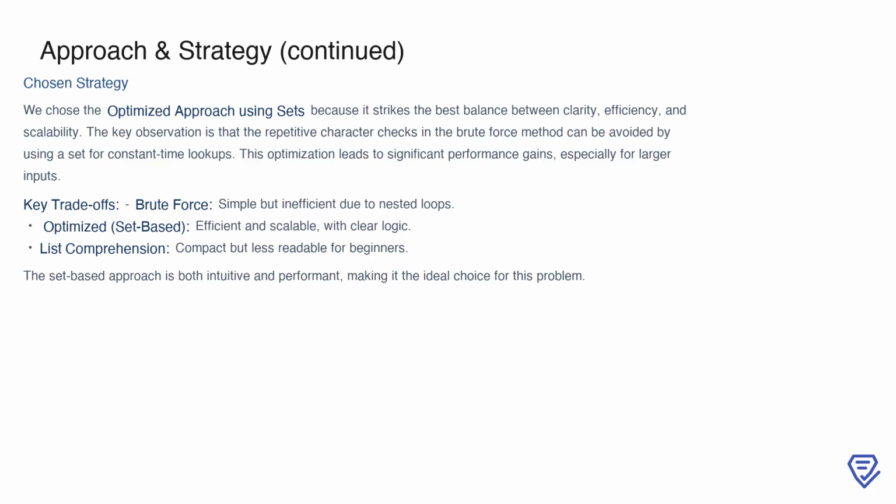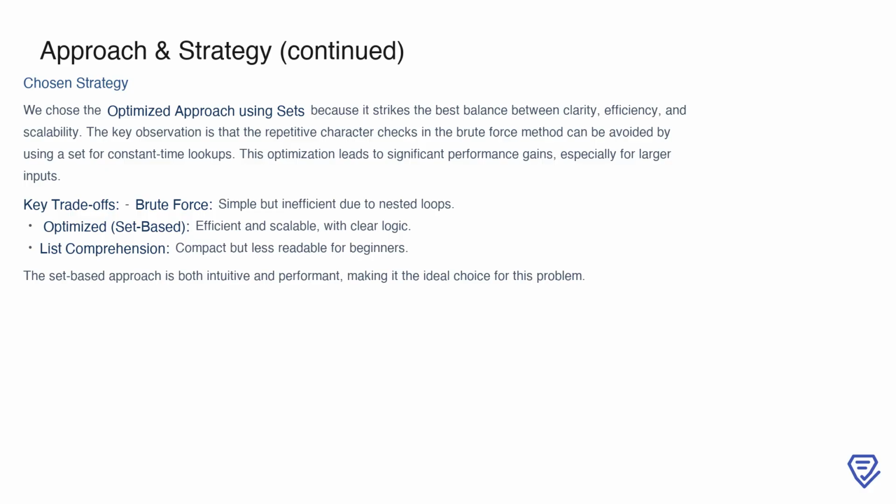This method strikes the perfect balance between clarity, efficiency, and scalability. The key insight here is that the repetitive character checks in the brute force method can be avoided entirely by leveraging a set, which allows for constant time lookups. This optimization leads to significant performance improvements, especially for larger input sizes.